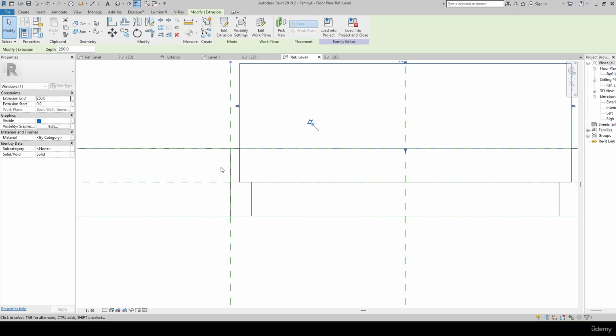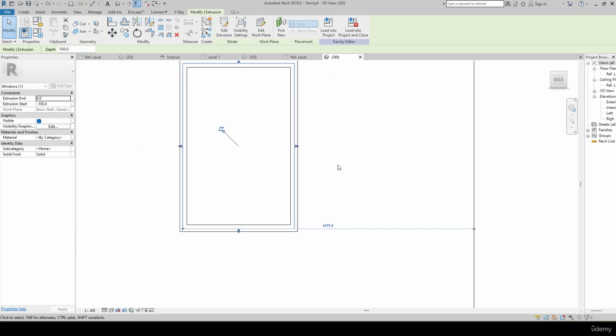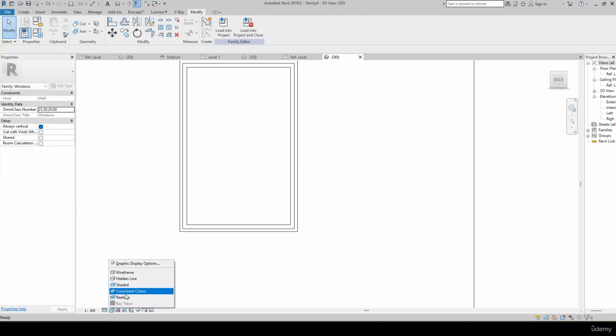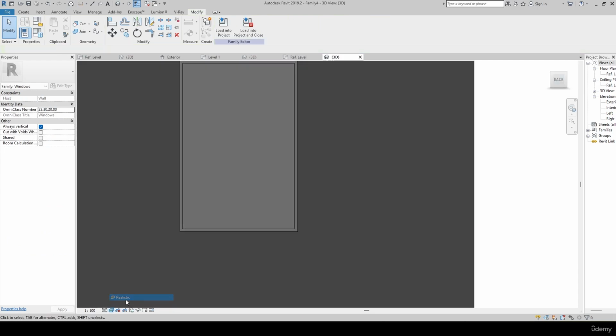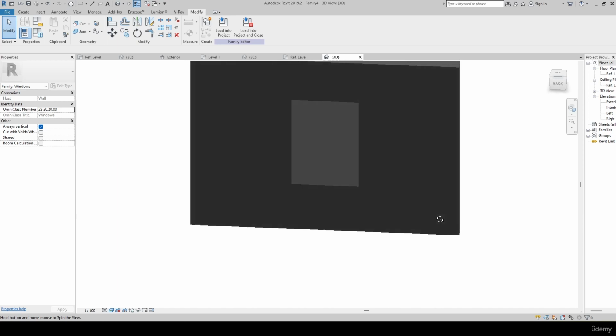Now I'll go to the reference plane. Now you can notice that by default the extrusion end has 250 mm, so I don't want that much. I'll take it, or maybe I'll insert it till here. Once again I make the alignment this way. Now I'll go to the 3D view. Maybe now I'll enable the realistic. Now I'll enable the fine view. Okay, see here, now the frame has just been added.